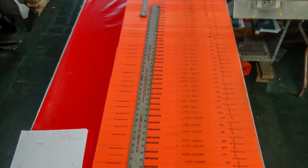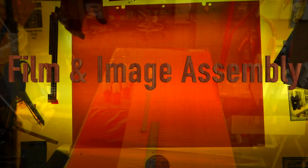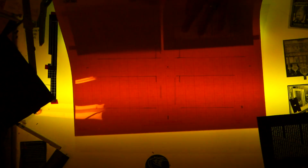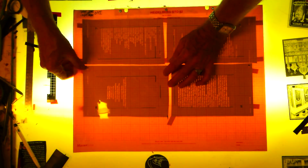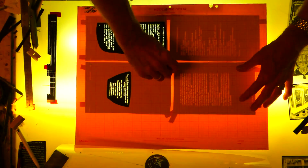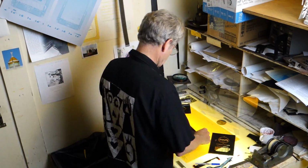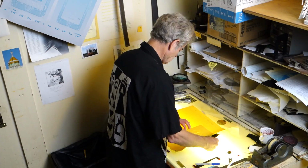These are all the flats to make one book. This is the image assembly of one flat. It's sped up. This process takes about 15 or 20 minutes. I look at the dummy and then I mark up the pages to where the pages are supposed to go. I don't usually work this fast.